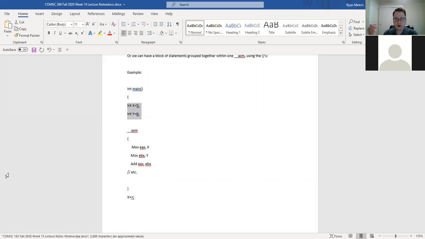In other words, are we going to be doing things in the ASM block that are going to mess up the rest of the C++ program or not?